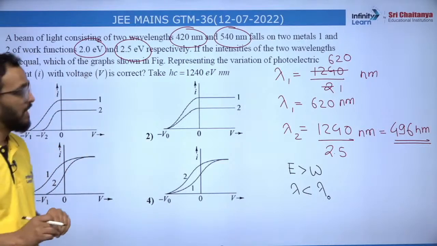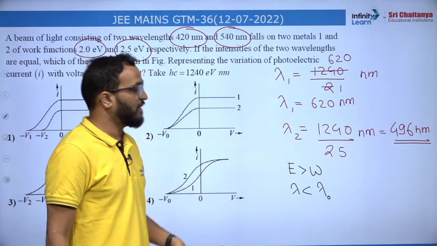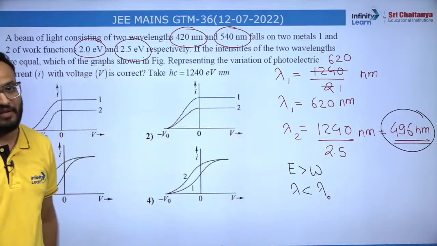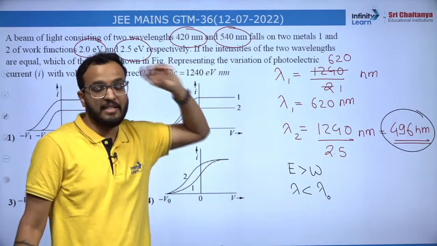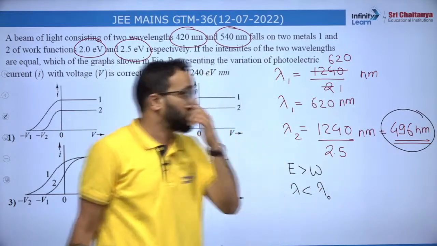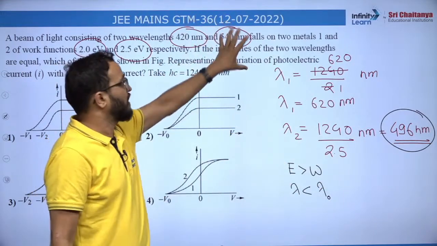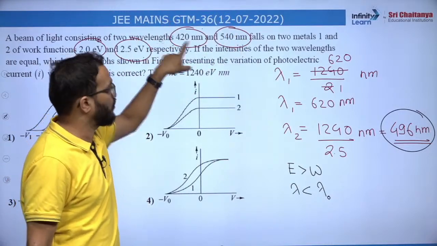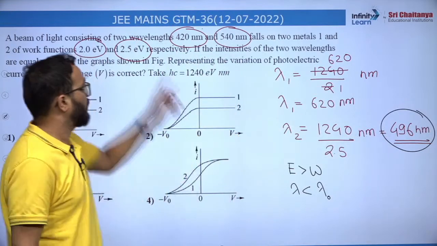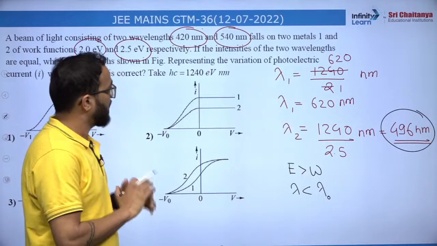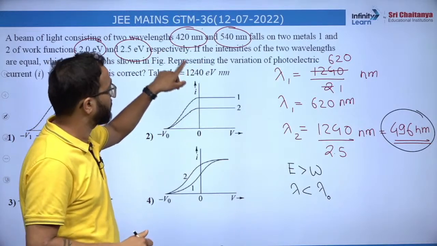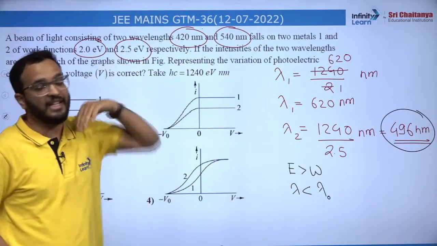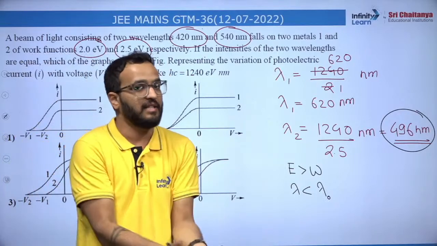Okay. Now, second case, if you talk about the second plate, it is 496 nanometer, right? So only one of these two wavelengths is less than 496, the other one is greater. 540 nanometer is greater than 496 nanometer, that means this particular wave doesn't have sufficient energy to create photoelectric emission, right? But 420 is still less than 496, so we can clearly say that this particular photon will only produce the photoelectric effect in the second plate. That means automatically the intensity will fall in the second plate.